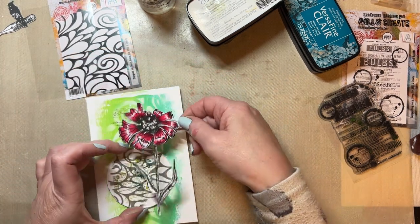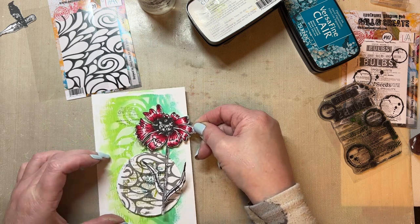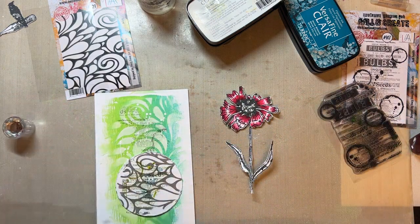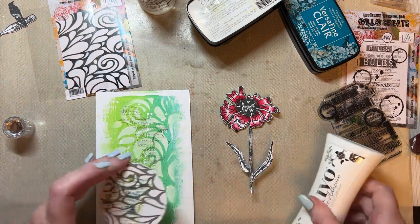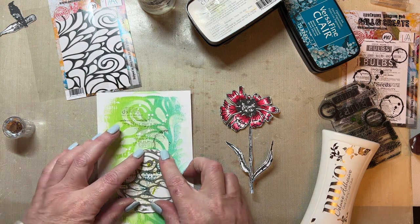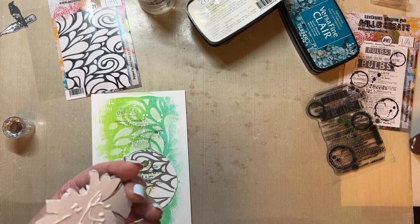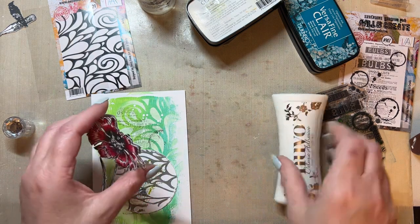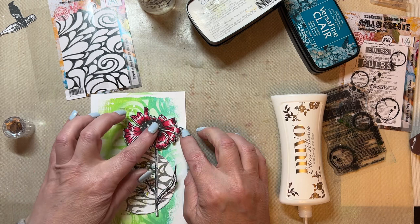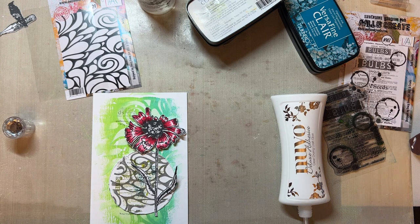Just check how your flower is going to go. I'm going to add it sort of here — let's bring it down a little bit. So it's going to be added there like so. We'll just add the adhesive and just place that just around about there — I can still see some of that background. I can then add my little floral. Don't add too much adhesive. I haven't added any adhesive to the leaves just so that they stay quite open.